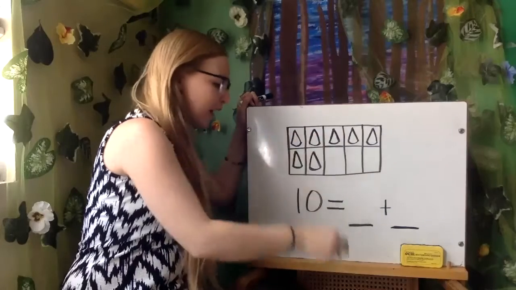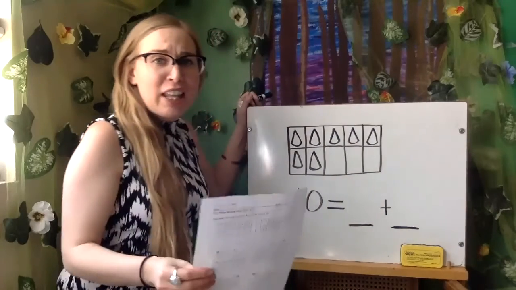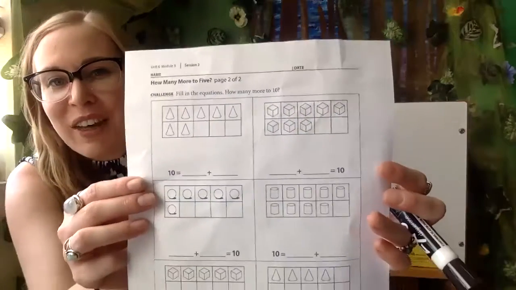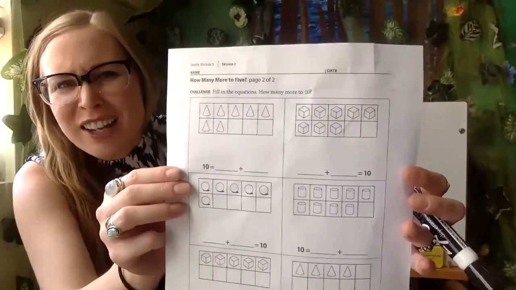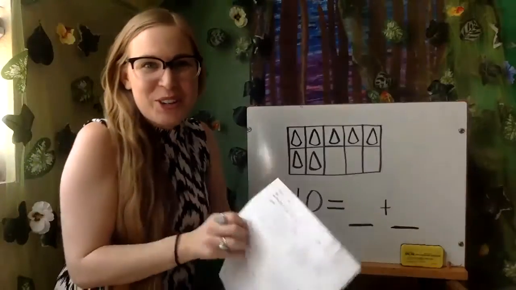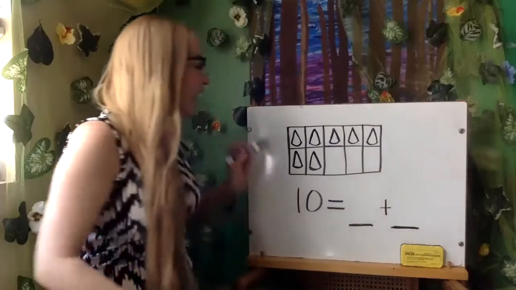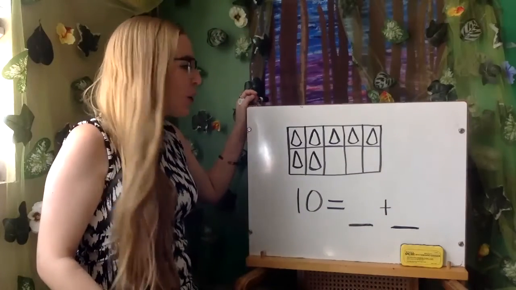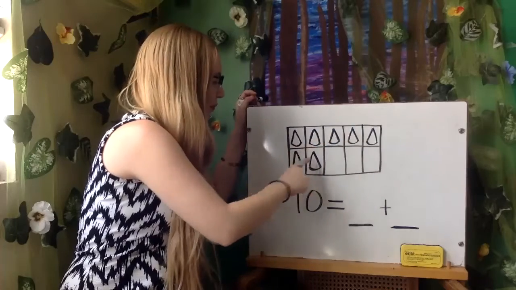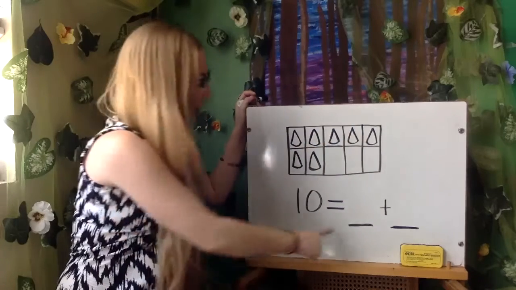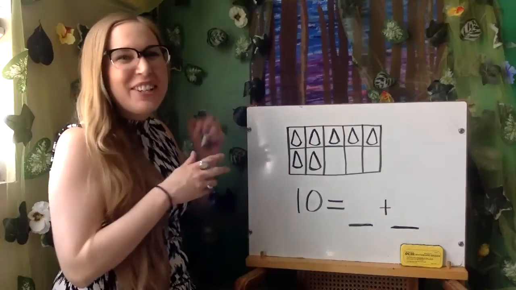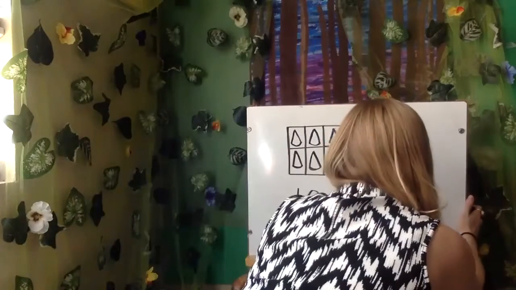What 3D shape is that? Now I tried my hardest to make it look like it. It's not exactly the same. What do you think that is? It's not a triangle. It's not a pyramid. If you said cone, then you're correct. So we're going to count the cones that we have. Go ahead and count them. You're going to write that answer on the line right here. How many cones did we have? If you said 7, you're correct. So we'll write the 7 down below.